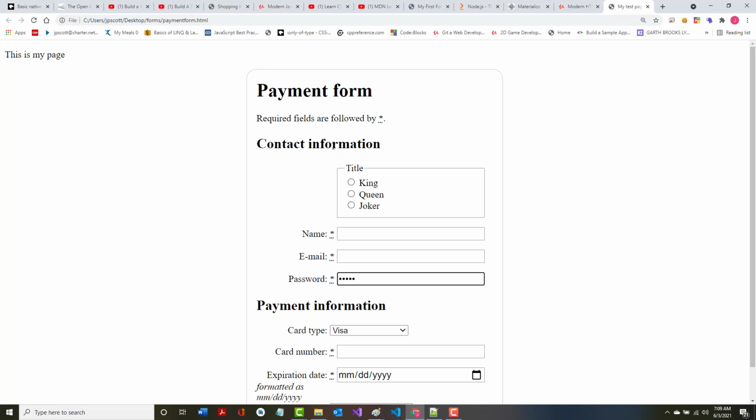So what do we have here? We have a title, and these are radio buttons, so again, only one can be chosen. What if we wanted one to be chosen all the time?